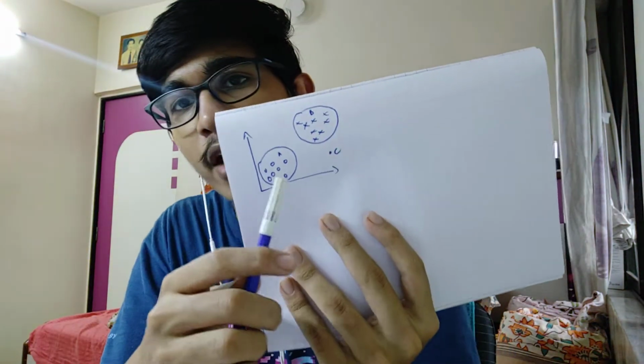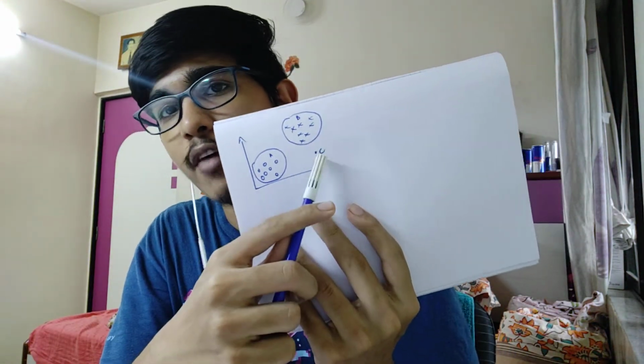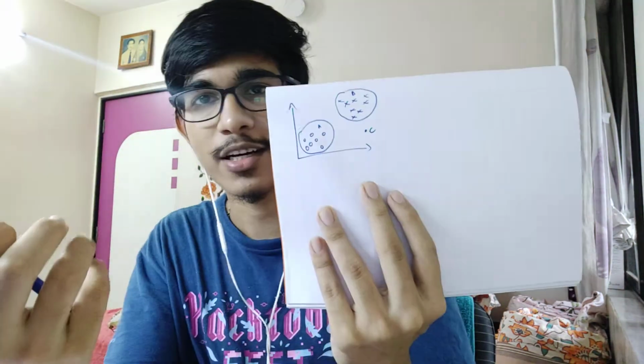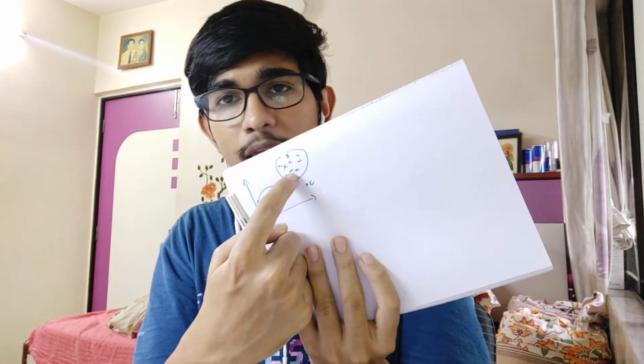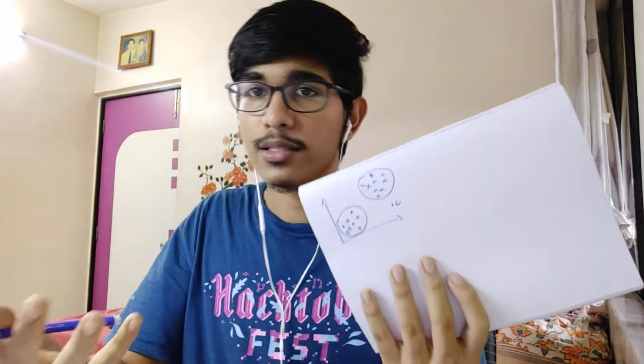Now let's take a very simple example. In this case, we have a cluster A and cluster B, and we have a point C over here, right? You might be seeing it inverted, but you get the idea. So cluster A and cluster B are there, and both of these have a point which we call the centroid. Once we have the centroid, we calculate the distance between the point which we just introduced in the plane, which in our case is the point C, and the centroid of A and C, and the centroid of B and C.